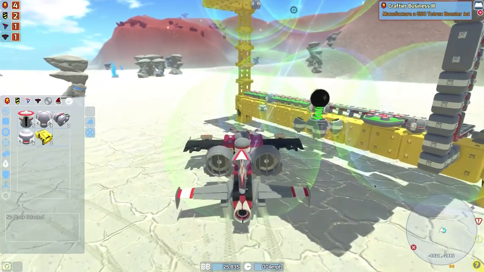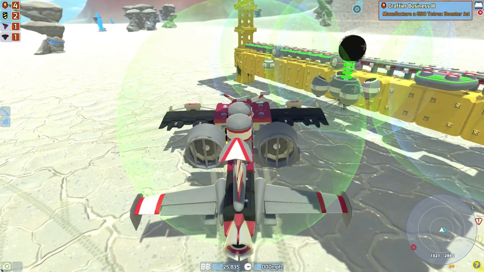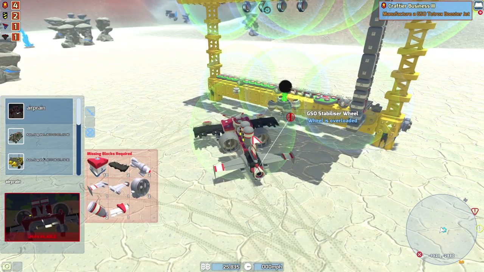I don't know. Okay. So we're gonna go ahead and let's save this guy. We'll put as fly thing. Save. Perfect. And then we can load up another tech.